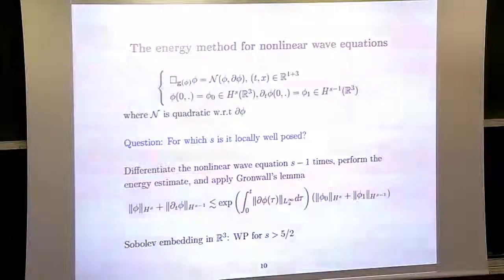So you see you have a wave operator depending on a background metric. And here I want the metric to depend back on the solution. So g takes a scalar function and gives you a Lorentzian metric. In this way, the box g of phi, the d'Alembertian g of phi, depends on the solution phi itself. I'll say a little bit more later on about this. So first, this term is nonlinear because g depends back on phi.